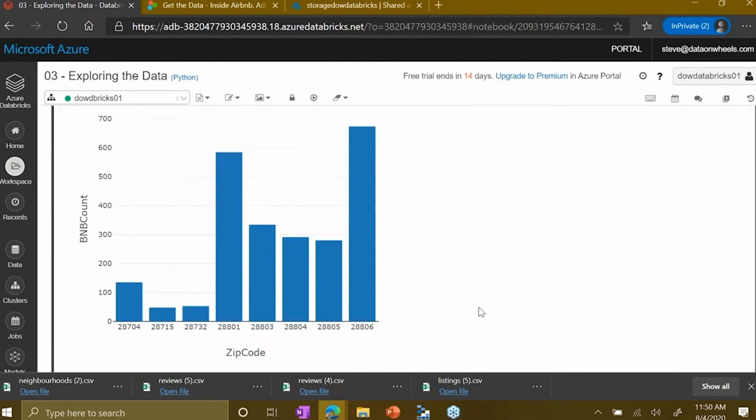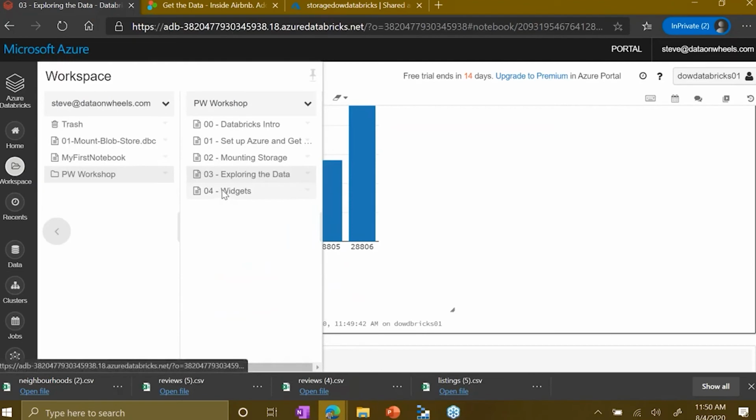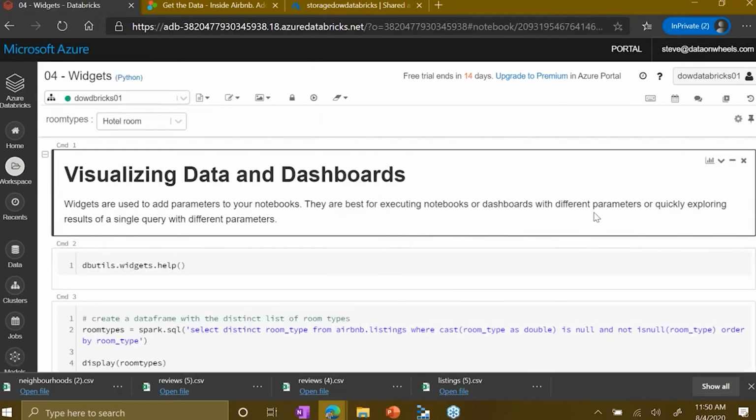We are reaching near the end of our time, so I'm going to fly through the last notebook here. This is introducing widgets. Widgets are ways to visualize your data, pass along a notebook, share information, and really do some dashboarding with notebooks at a basic level. This is not a replacement for Power BI, but it is a great way to explore and share information about your data when it's really about a team of data scientists, for instance, who are just looking to investigate and share information they find, but not necessarily be the end game.